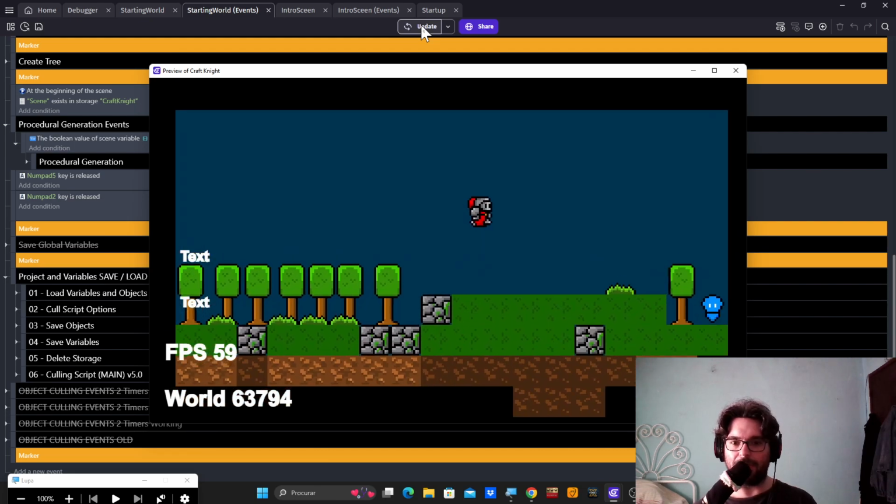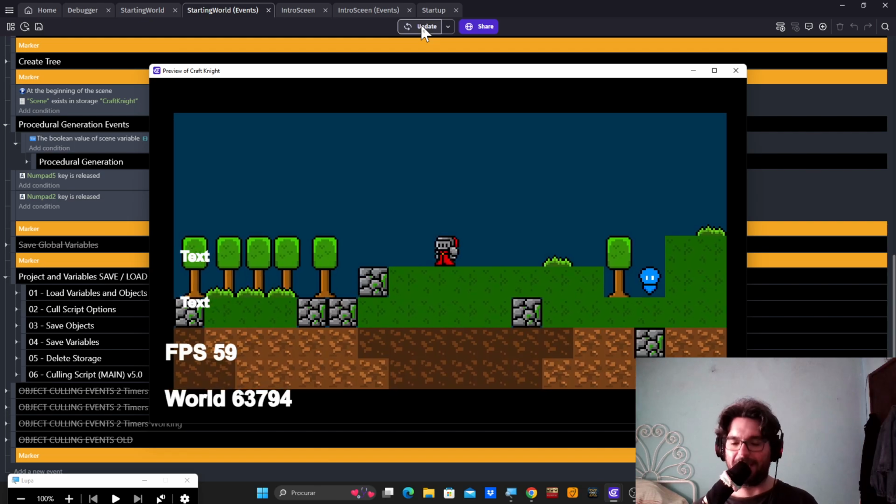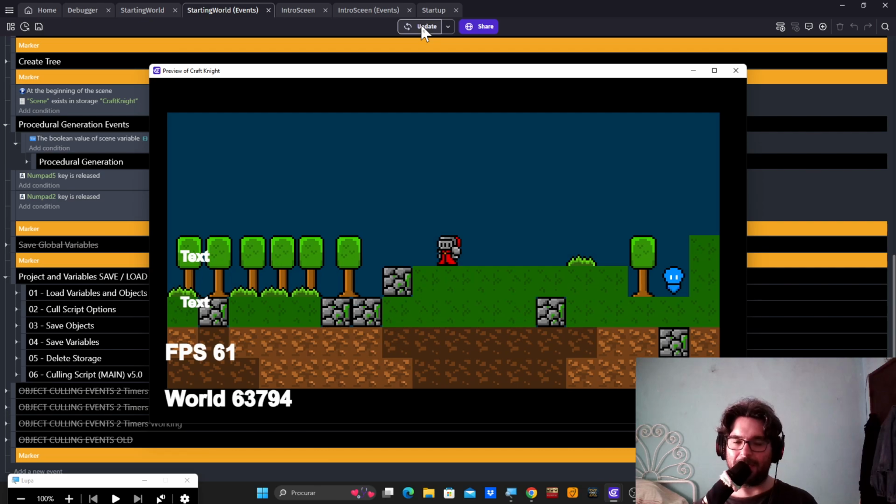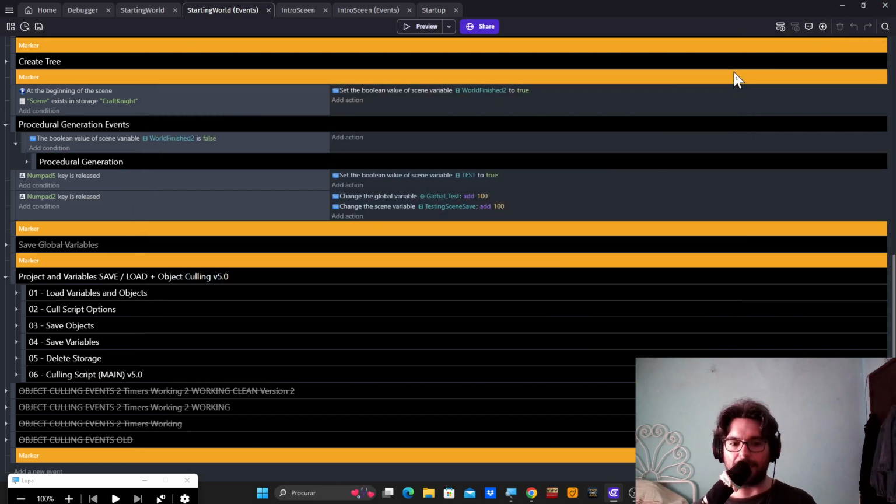As long as you follow the instructions, or better yet, the keys, which is numpad 1 for saving, numpad 9 for reloading, and numpad 7 for deleting the save, right? And I'll put a link to the forum post, and the forum post has a bit more instructions, but that's the keys. So anyways, how do you fix this and how do you customize this?